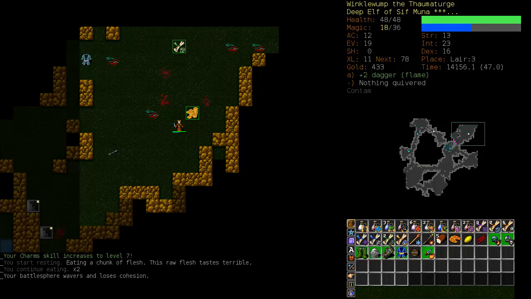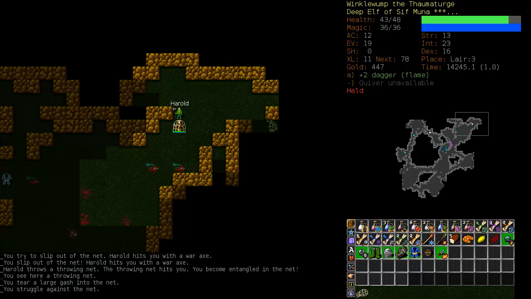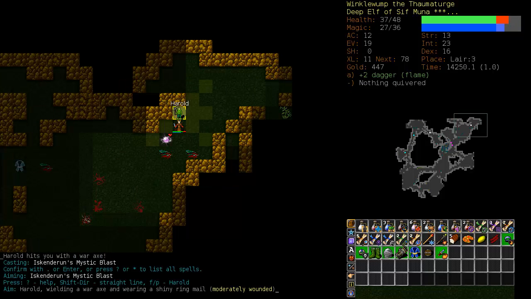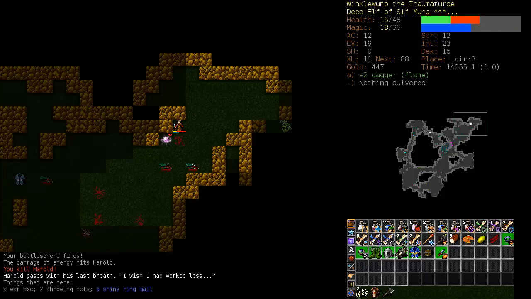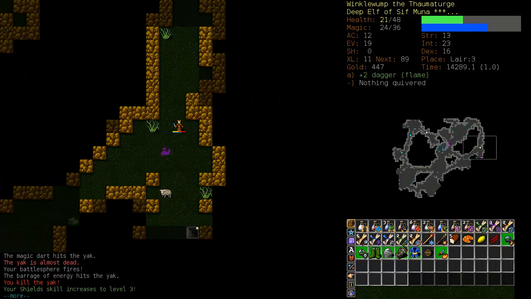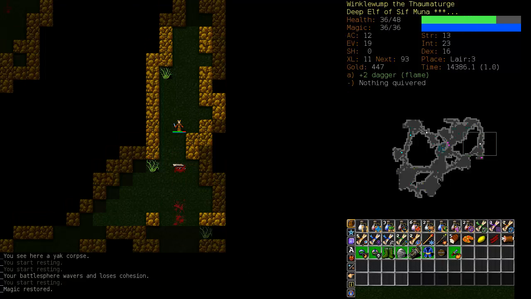Conjuration's up to 9 and Charm's up to 7. That's getting better. Let's get out of here. And we're going to Mystic Blast him. Fortunately, we're going to have to stand toe-to-toe with him for a little bit. But no problem taking him out. More yaks come. But they are easily dispatched.